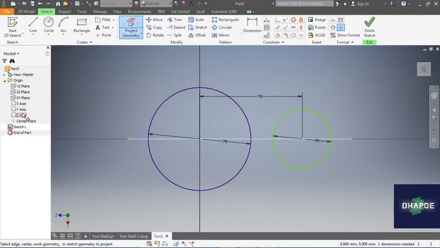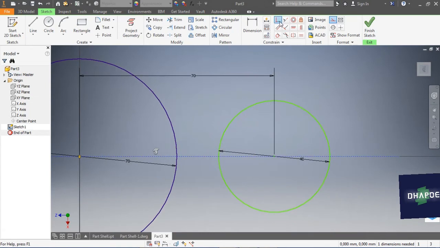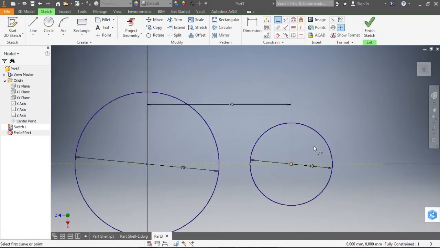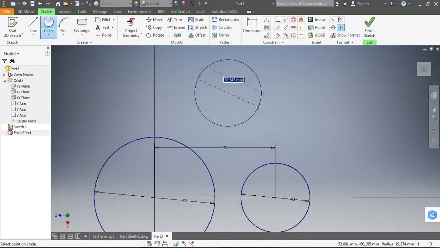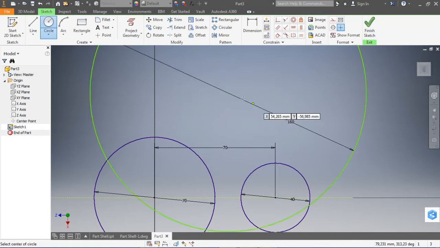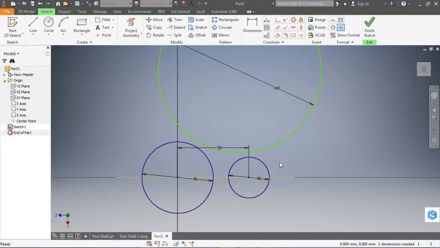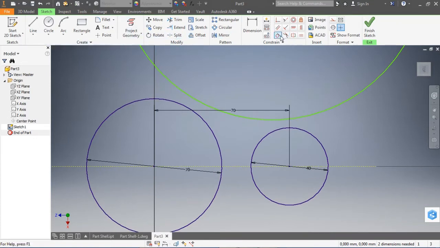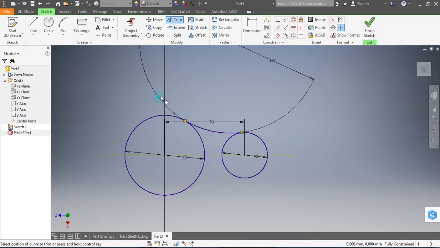We project the z-axis and make it as a construction line. We project the x-axis again and make it as a construction line.